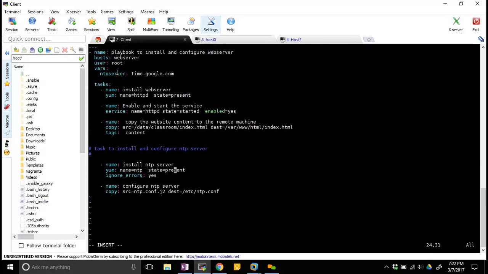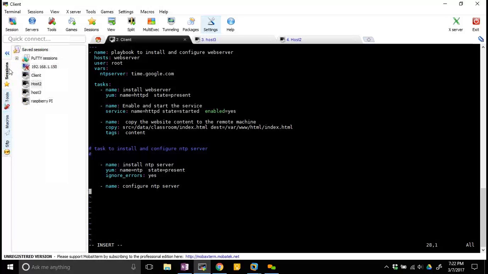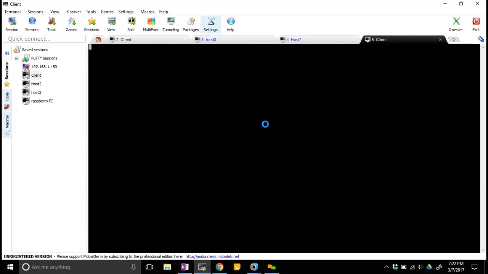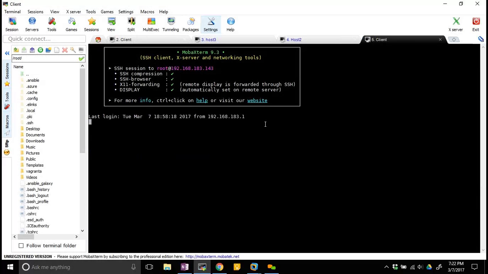Now the copy module will only copy as it is from your current folder to the destination machine's given folder location. Now you can use the template module. To know more about template, use ansible-doc template.